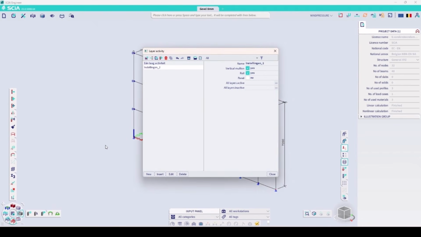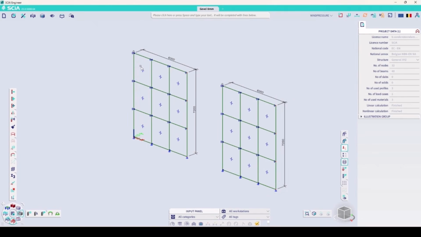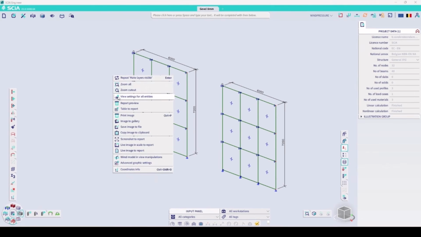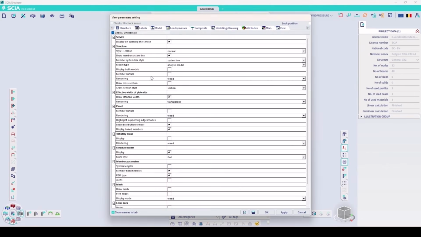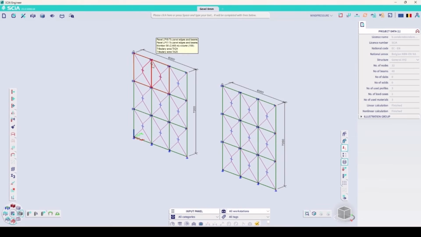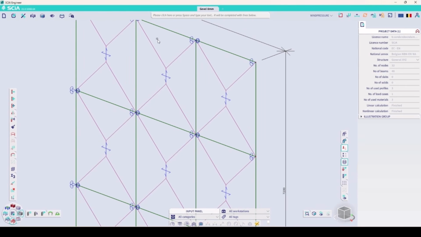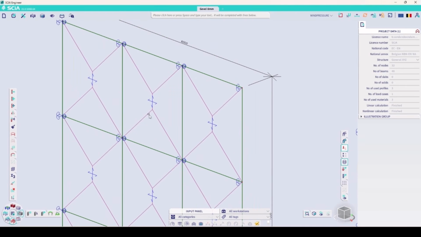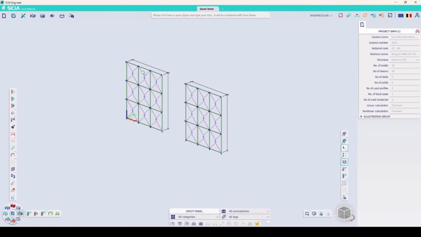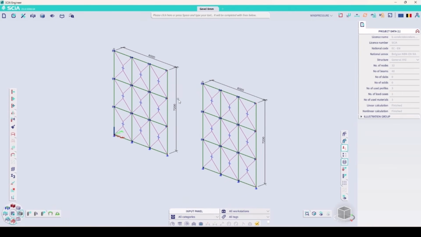I activate the layer of the panels, and you can see that I have used load panels, which is some kind of entity which will redistribute the loads. What does it mean? If I go to the view settings, I can highlight or display the tributary areas. So it means that these areas will indicate how the load will be transferred to your 1D members.